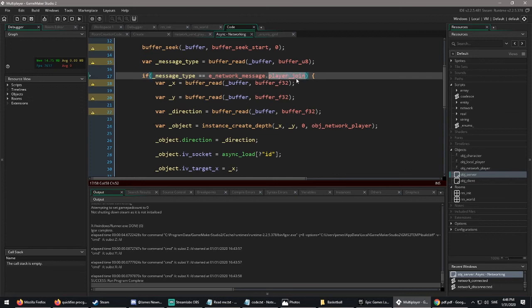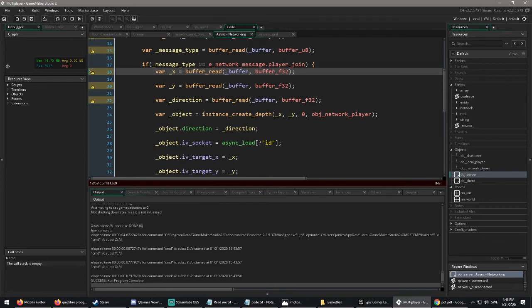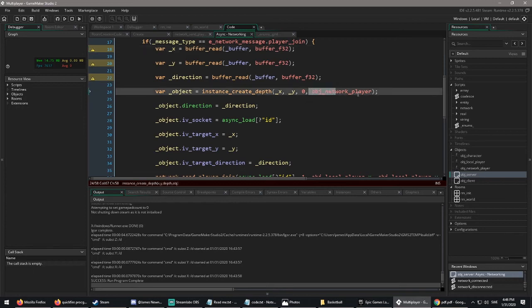So if a client is sending me player join, then it's telling me that player is joining. So we're just going to read the X, the Y, and direction, okay? And then we're going to create a network player in this case. Instead of creating a local player, we create a network player.